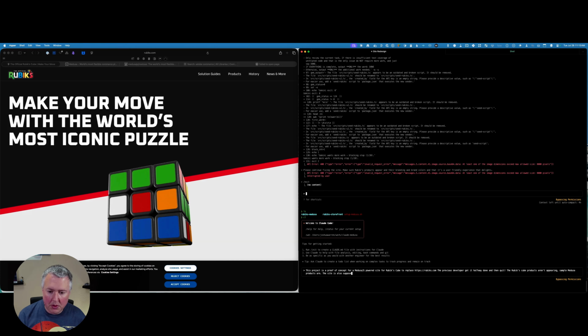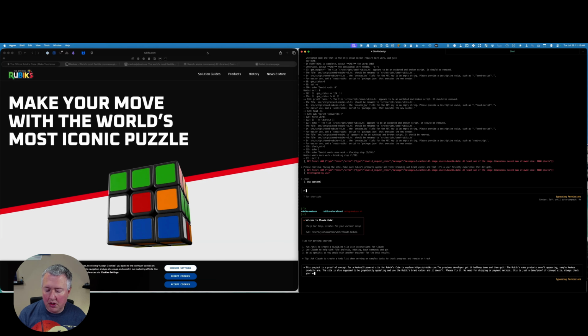It's also supposed to be graphically appealing, and the Rubik's products aren't. Please fix it. No need for shipping or payment methods. This is just a demo proof of concept site. Always check your work before telling me you're done. Use all of your tools. Context 7. Gemini. Use subagents working in parallel to finish as quickly as possible.